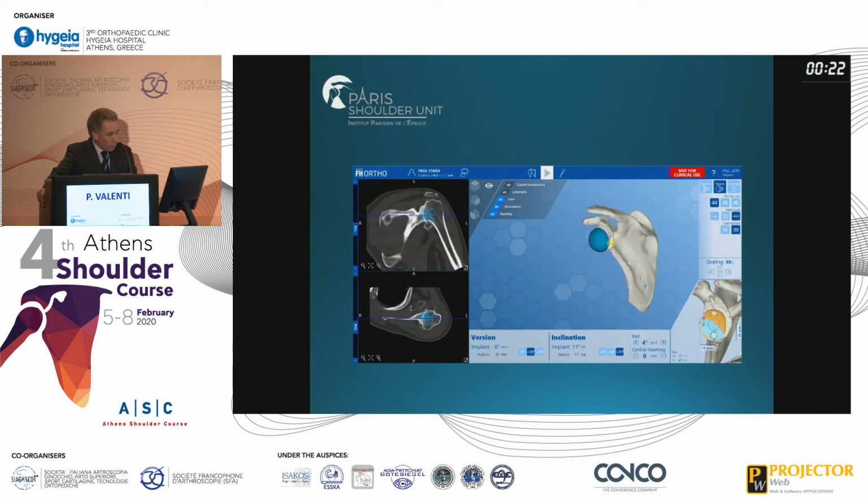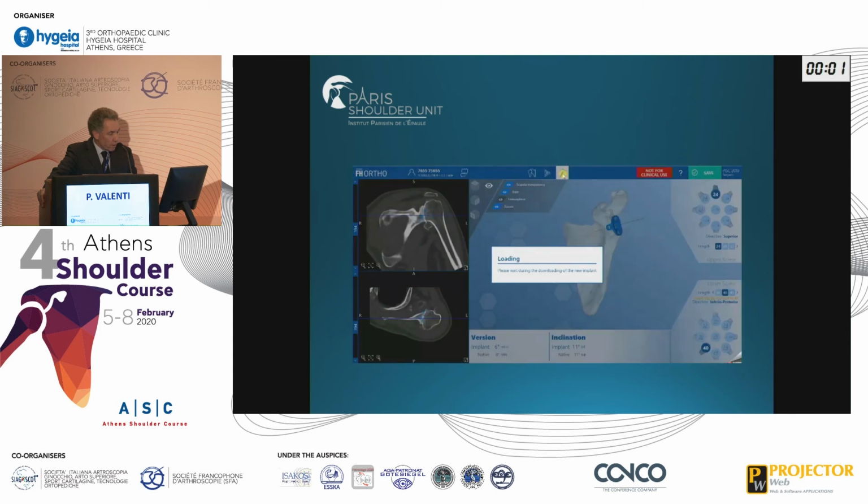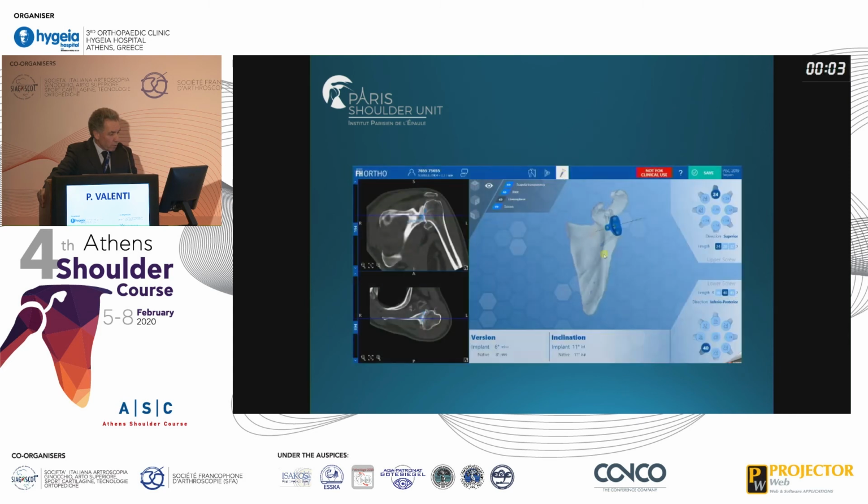And after you try to evaluate where you have to put bone graft, you see that the seating is 58%, which is many times enough because there is a good press fit. And after you can measure the screw that you will use. And the screw length is important, because you have to perforate the cortical bone to have a good compression of the base plate. And there is a risk for the suprascapular nerve, and you can identify the position of the suprascapular nerve here, and you have many choices.